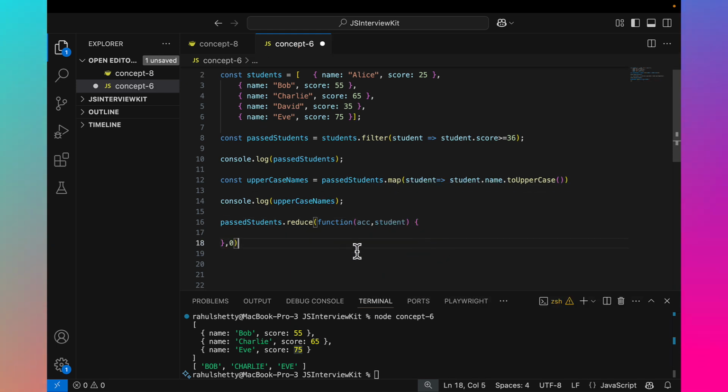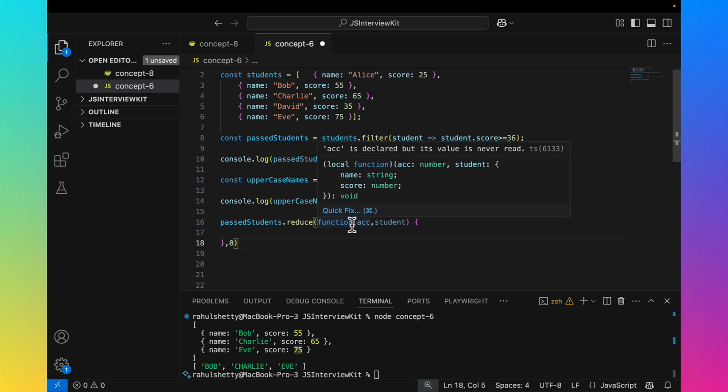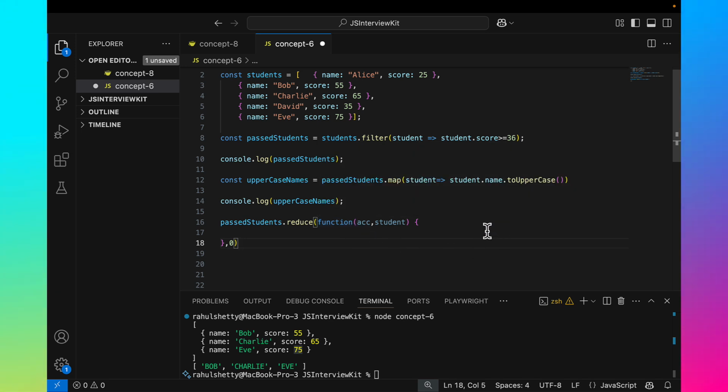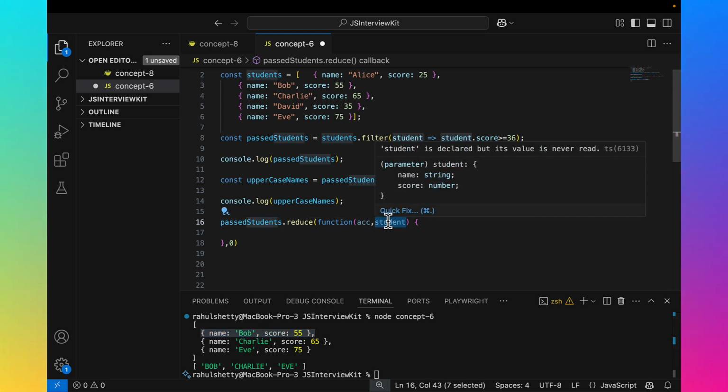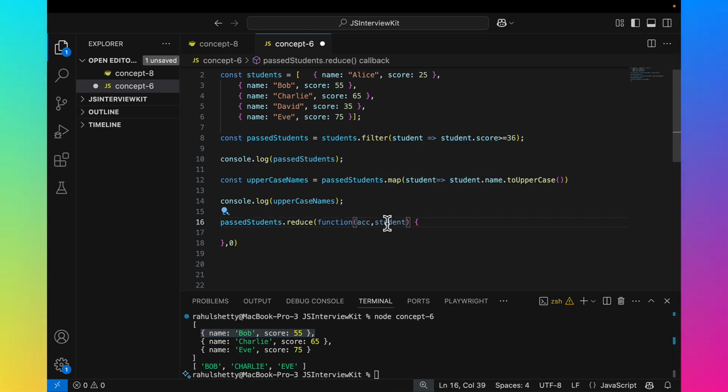right? So this is an anonymous function, a function which does not have any name. All it takes is two arguments. First argument accumulator. Right now this accumulator is 0. Whatever you put in the second argument can come here. And the student. So this will again iterate. This past students will again iterate. So in every iteration, one guy will be retrieved, just like how we retrieved in filter and map. That retrieved guy will get stored in the second argument. So these are the two parameters available for us.